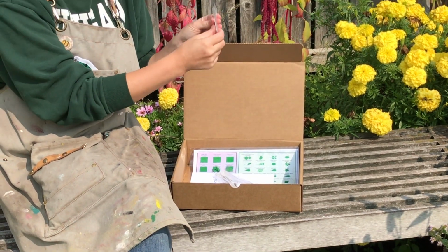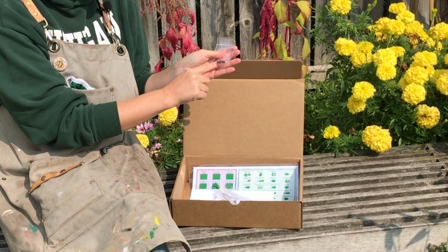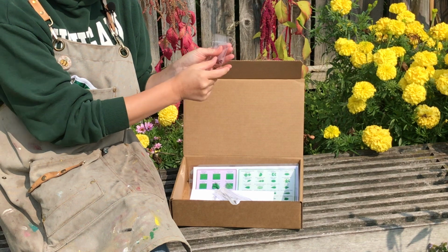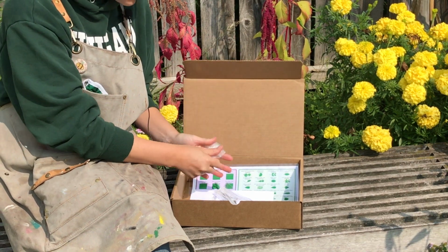You will probably recognize these from Wonderkit 1. They're the same type of baggies, but we're going to be doing an experiment with popcorn in these. So you have 1 bag with 6 popcorn seeds and then 2 empty bags.